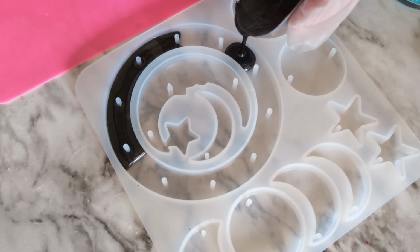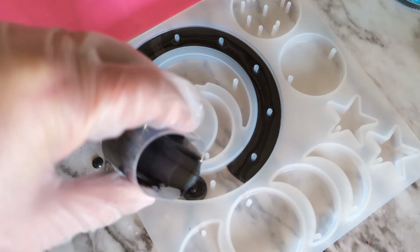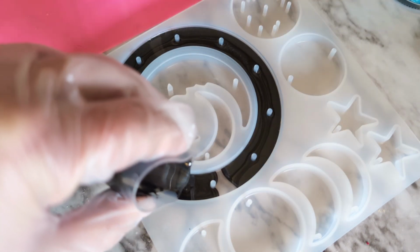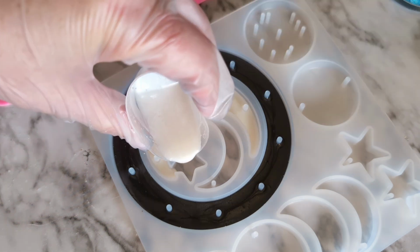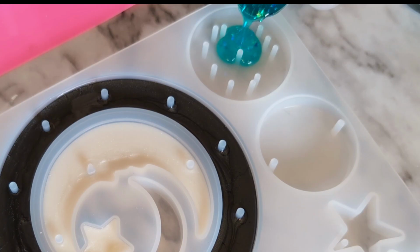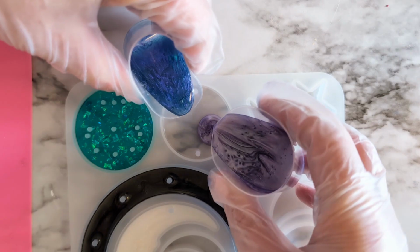Pour resin into the different molds. Be careful to not drip colors into the other sections. You can play around with mixing color pours too.